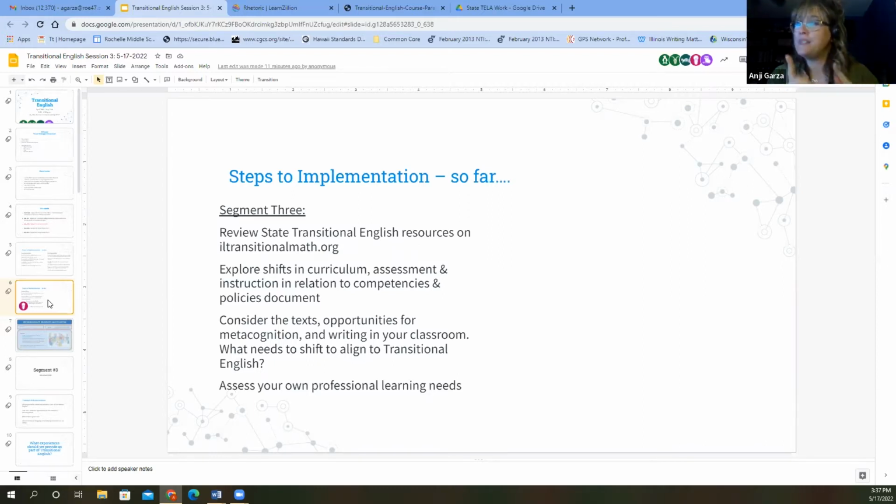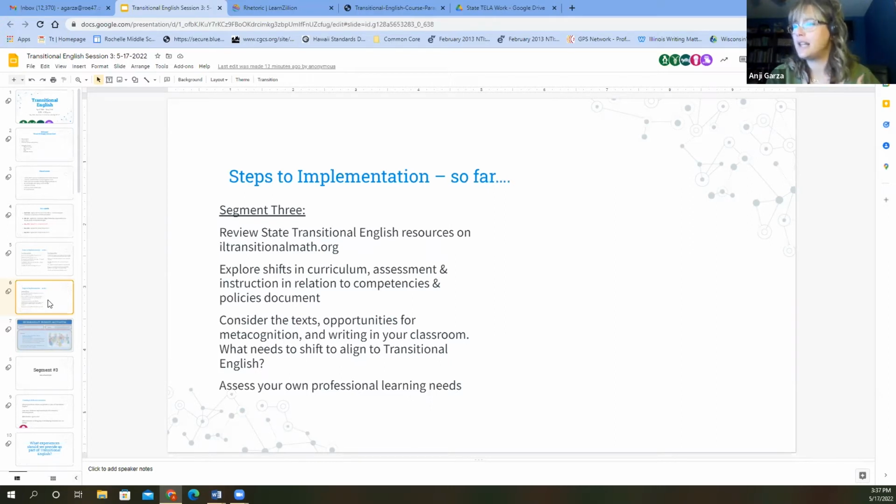And that website is, in fact, correct. The Transitional English materials right now are being housed on the iltransitionalmath.org website, and I can show you where those are. It seems counterintuitive, but as we work to expand transitional coursework, that web address will probably grow to encompass all things transitional to make sure that we're meeting your needs.